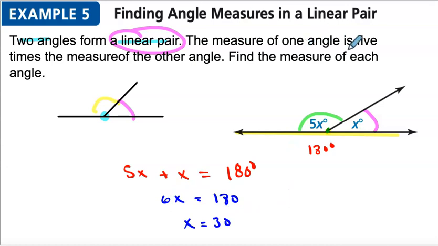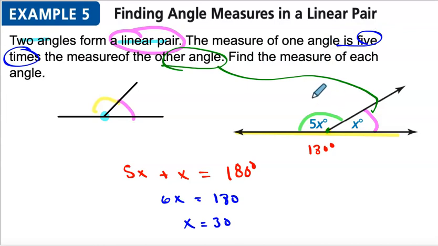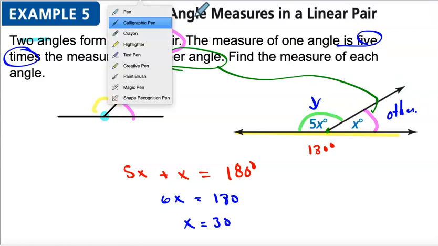Find the measure of one angle. This one also says the measure of one angle is 5 times the measure of the other. So we have a diagram here. This is the other angle. When we reference the other angle, it's always in terms of x, and then there's always some information about one of the angles in reference to the other angle. So if the measure of one angle is 5 times the measure of the other, here's the one angle, that's 5 times, and here's the other angle. We'll see some word problems like that as we come across a couple more examples here.